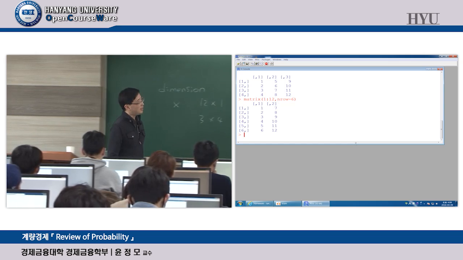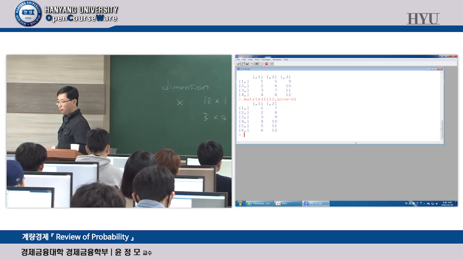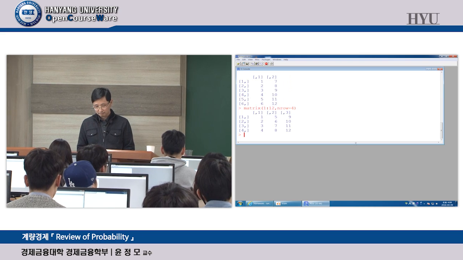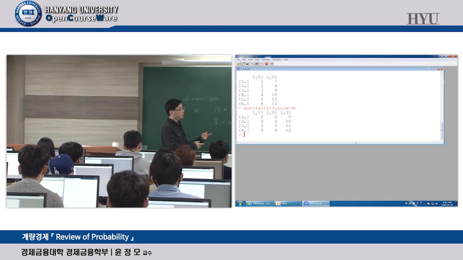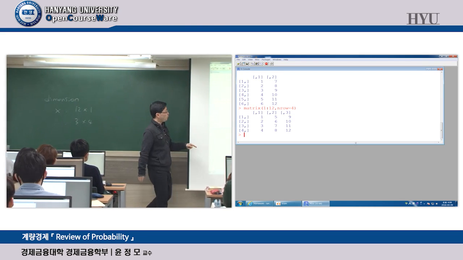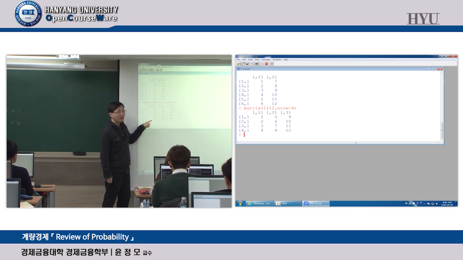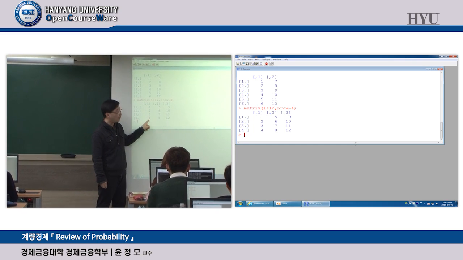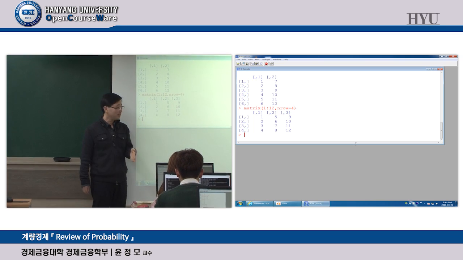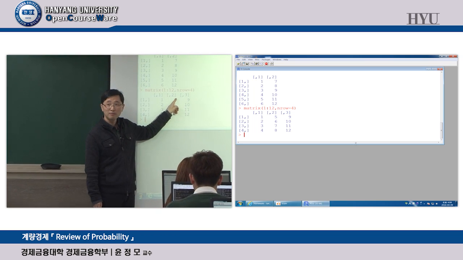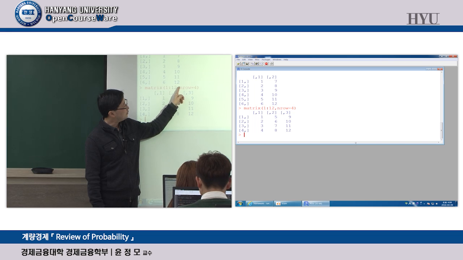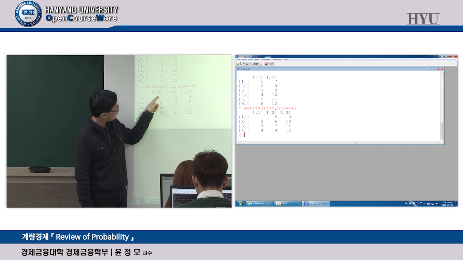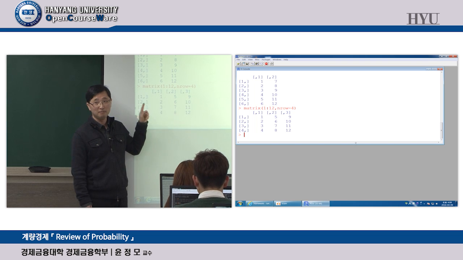Now one thing is that when we fill the matrix, we do it one particular way. I use the numbers from 1 to 12, but the way I fill this matrix is by column, right? So 1, 2, 3, 4, I fill the first column first. And then I move to the next column, fill it up, and move to the third one, right? So the matrix is filled by column.